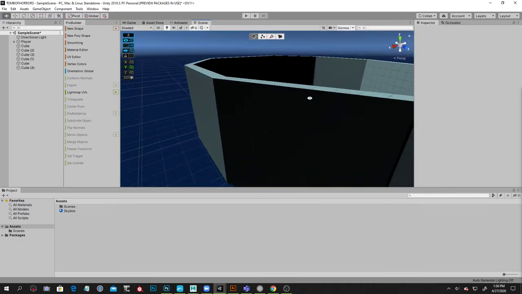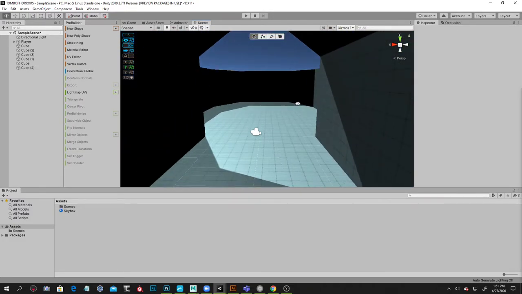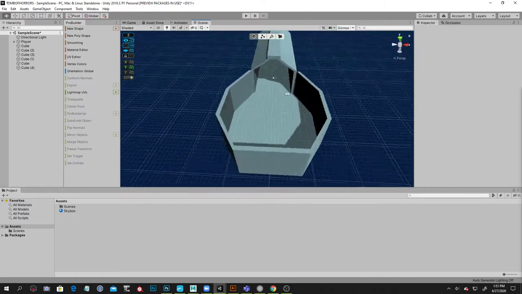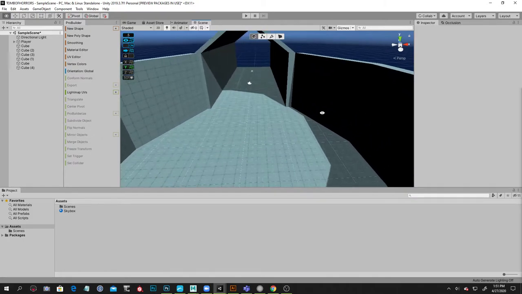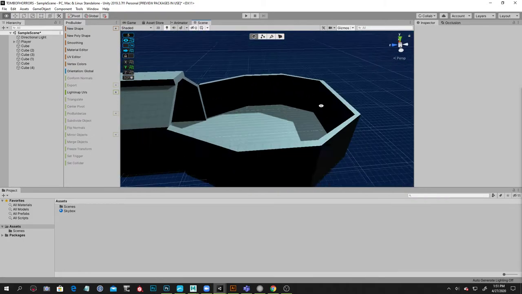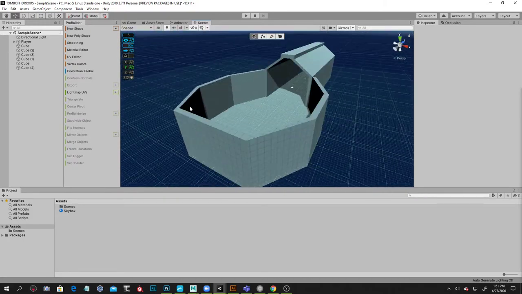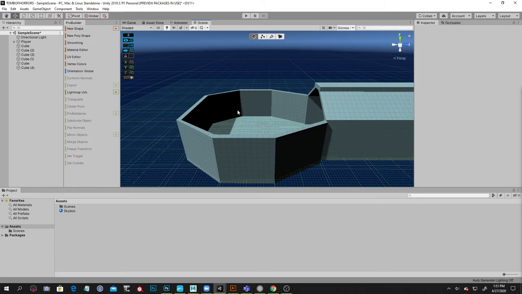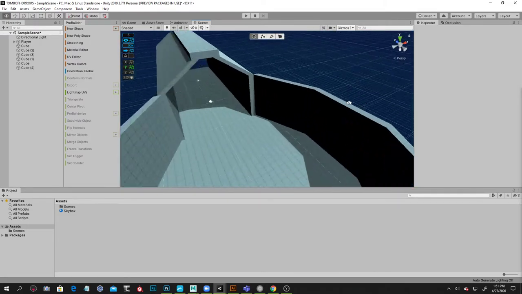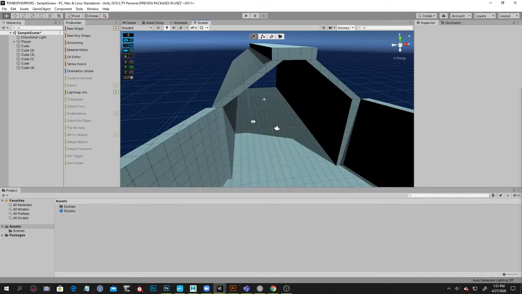Okay. So we've got our hallway, and then we've got the room that we're eventually going to enter. At this point, we've got a basic setup for a level. Nothing crazy going on. We can add a lot more details like columns and a roof line. I'll probably do some almost cathedral style roof at this part when you go into the finale of the level, or of the experience, sorry.